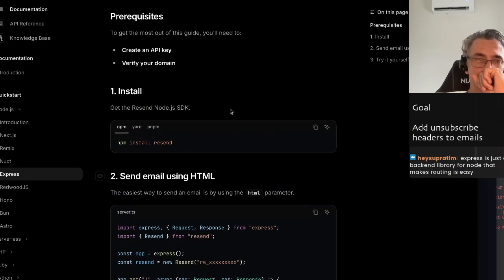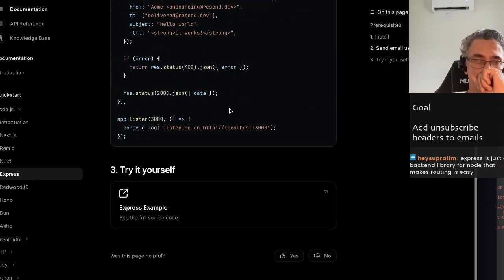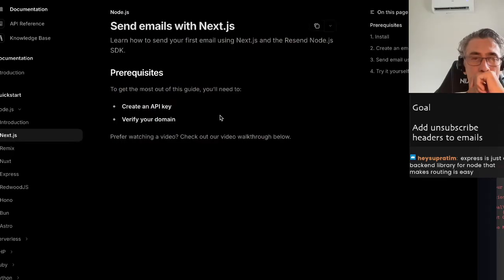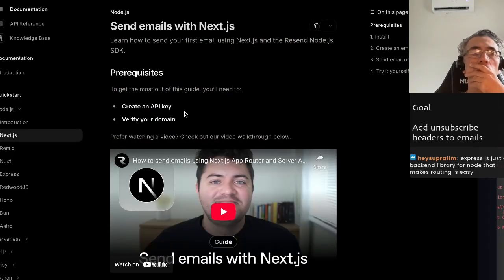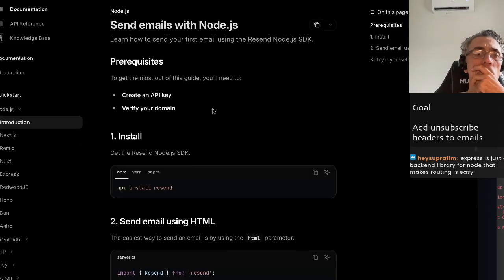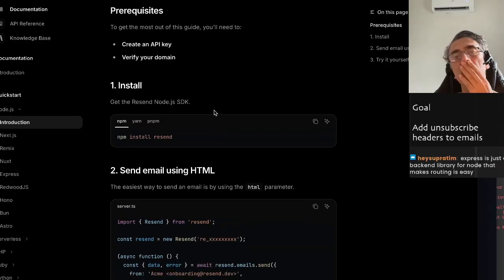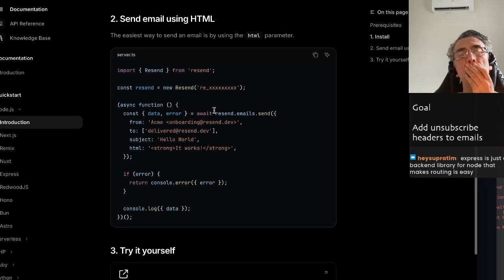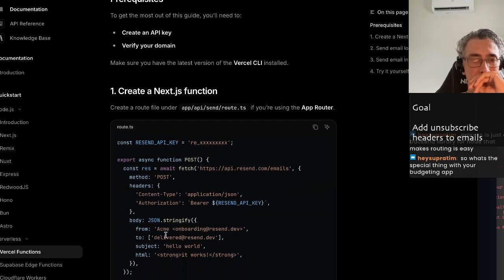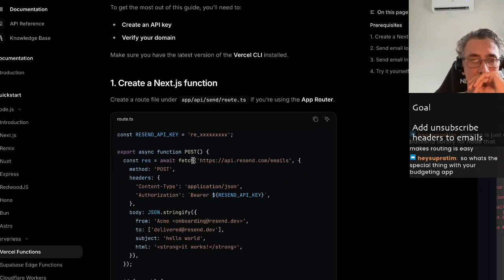So that's good for the short example, but yeah, even serverless is the same. Really the same. Was it doing a POST request?